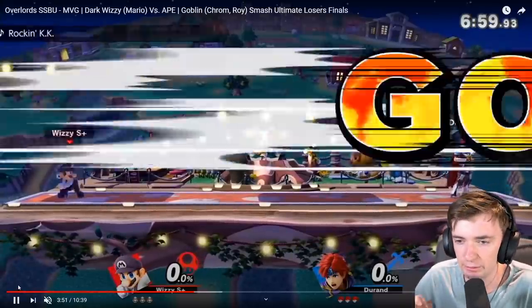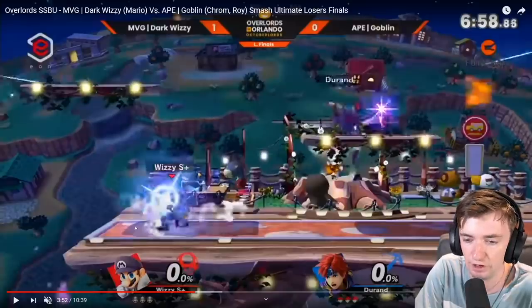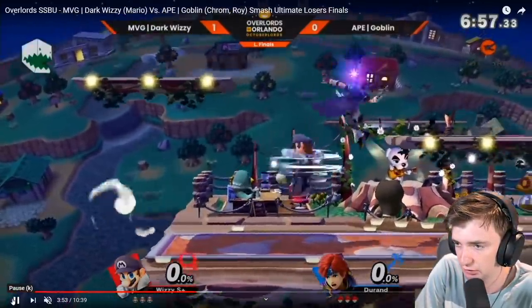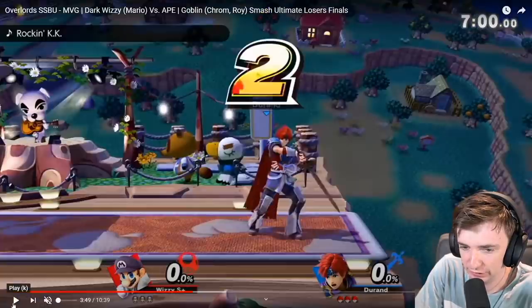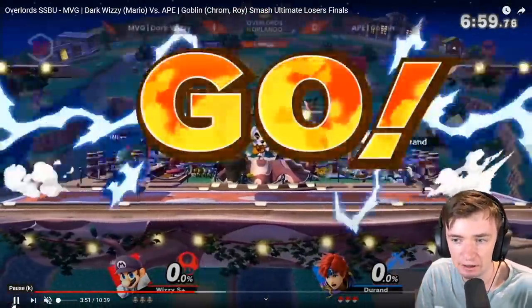Now let's take a look at game two here. So he's probably caught on to the fact that Dark Wizzy wants to go for that reverse bait and punish, kind of outspace and then hit the down air. And there it is, perfectly. Now I did look at this game before, so I knew that was going to happen. But look at that. Now Goblin hitting Dark Wizzy back with a standard bait and punish.